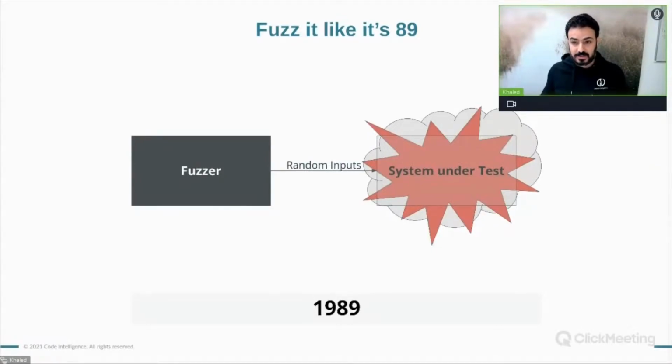So it does not know if a new input reaches good code coverage or not. And if the system under test expects some structured data, for example an image file, then it's highly unlikely that the fuzzer by chance provides a valid image. So most inputs in this setup will be rejected quite early in the testing process, and you will only be able to find some shallow bugs.